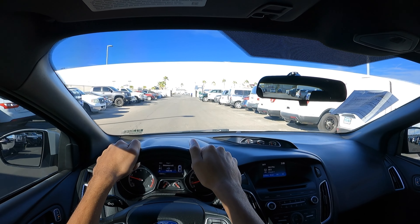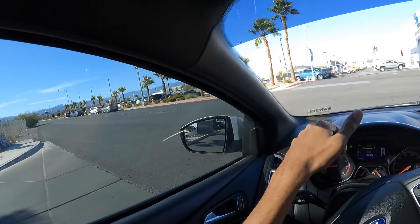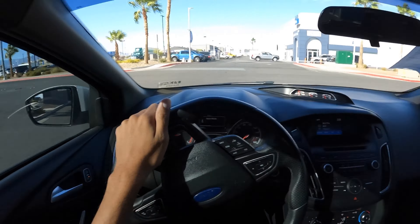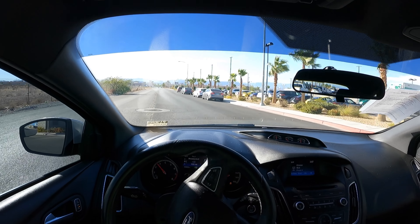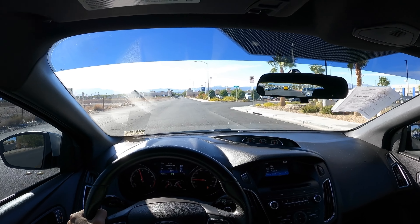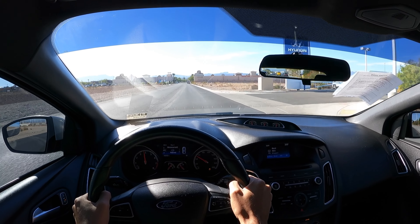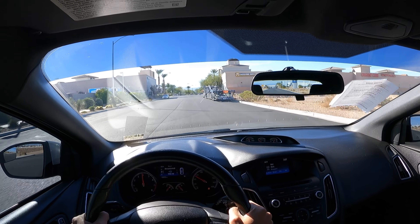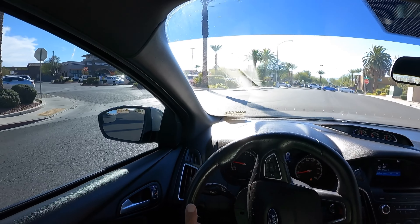They're not focusing as much on comfort as they are on great handling, so suspension is a little bit bumpy — you will be kind of moving around a little bit. So if you like really cushy rides, it might not be the car for you. But if you like sporty rides, this is the car for you. Let's take off onto the street and put it in sport mode — double tap that — and let's do a third gear pull. It has a lot of torque for sure. You don't have to wring it out to get the power — there's a lot of torque in the mid-range, as you'd expect with an EcoBoost engine.